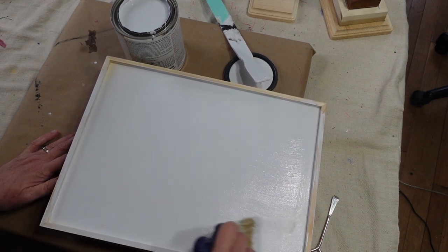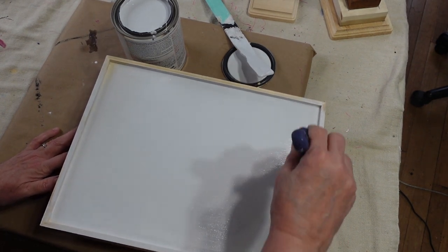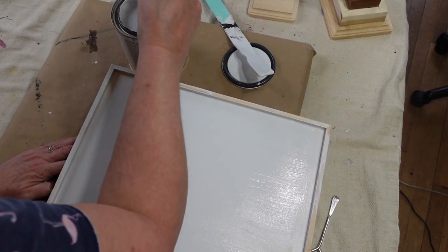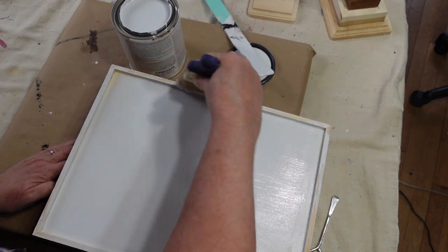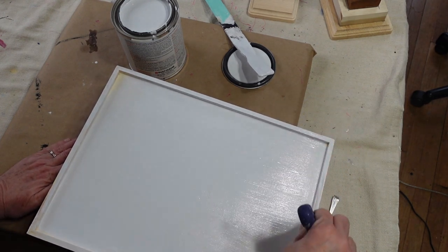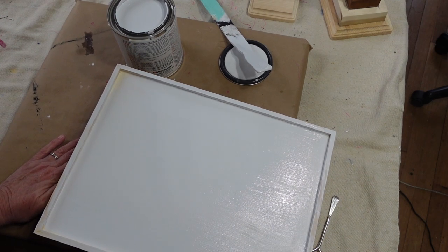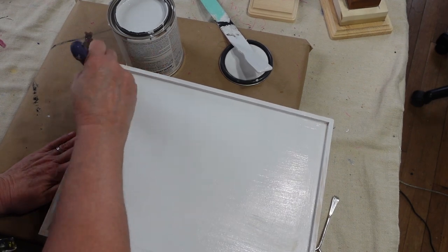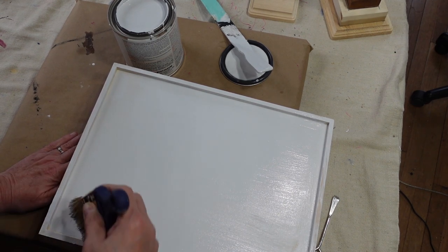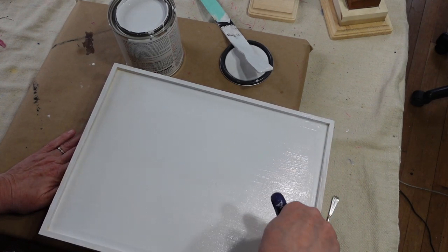I like Rust-oleum chalk paint. I don't know if anybody's tried it. If you haven't, you should. It's very nice and it's affordable. I have a lot of different chalk paints in my stash. I have Wise Owl, I have Fusion, I have DIY Dubby's Design Diary clay-based paint. I have even Fairy Chalk Mother, that was a paint that was out when I first started in 2017, but she's not in business anymore, and I like her stuff too.